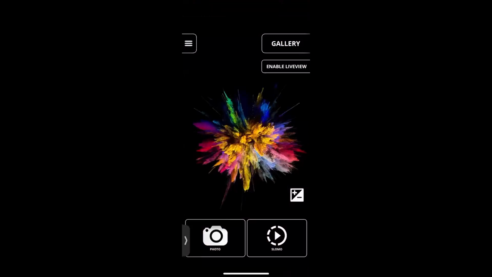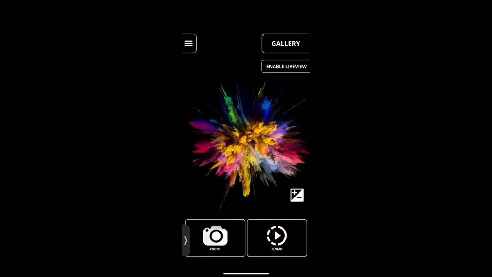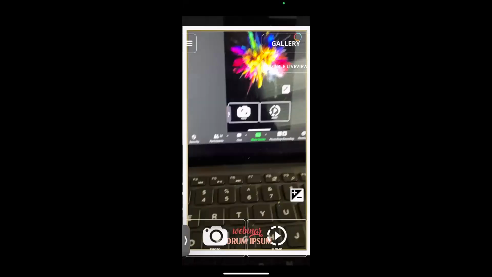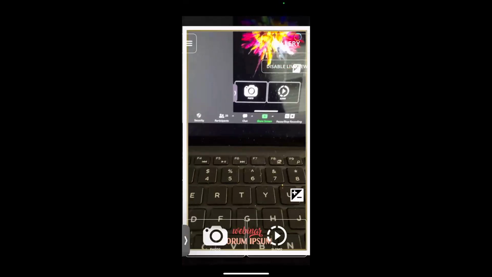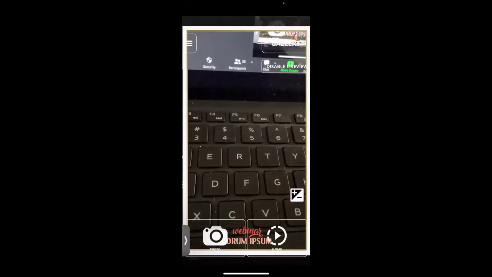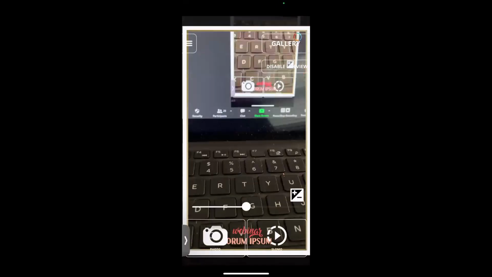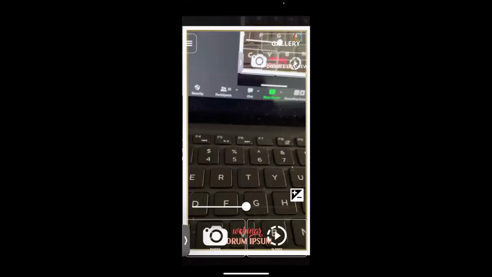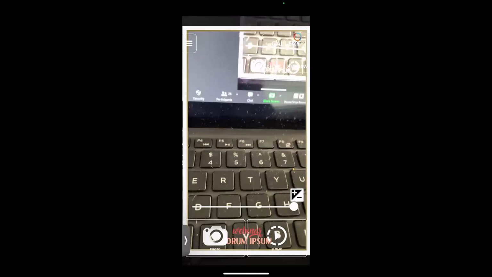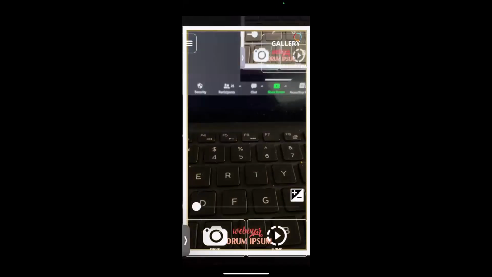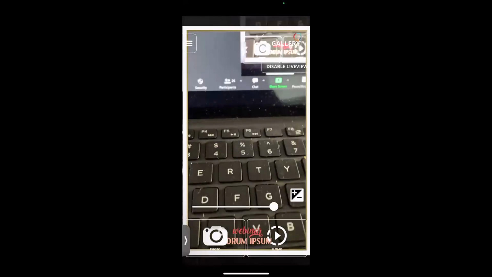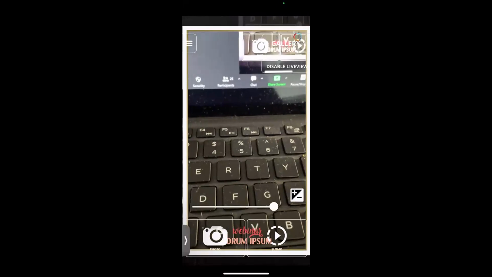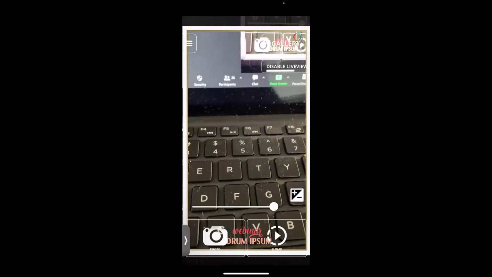The other thing that I really like about this feature is, it looks like it's catching up. The other thing is, if you guys can see this plus or minus sign here, this is for your exposure. If you're in an element where your lighting is a little dim, by moving the slider to the right, it brightens things up a little bit, right? It compensates. If I move it to the left, it darkens the picture. So this is great for photo boothing, but it's also great to just add a little touch to the exposure. So that's what that is.